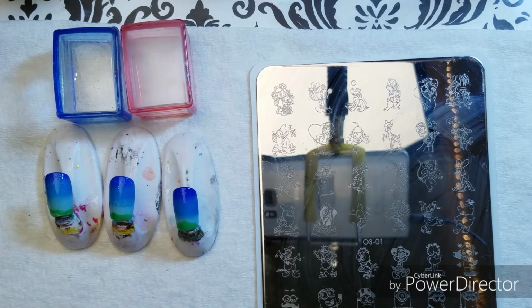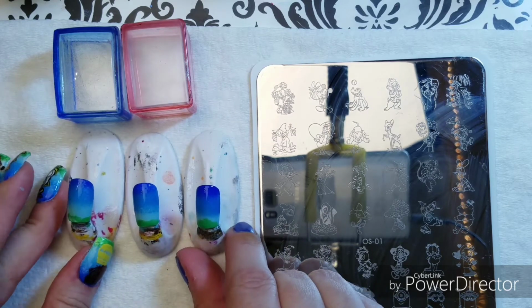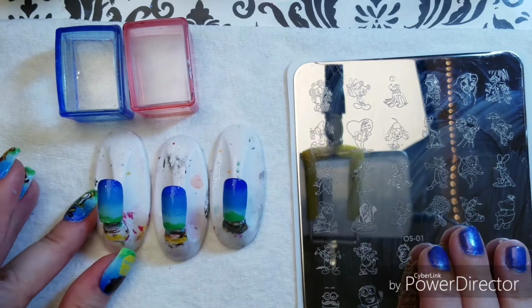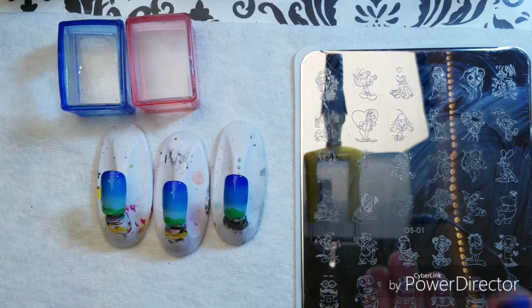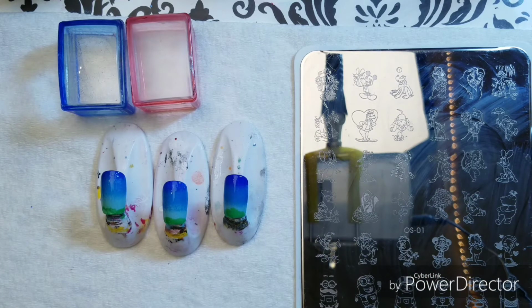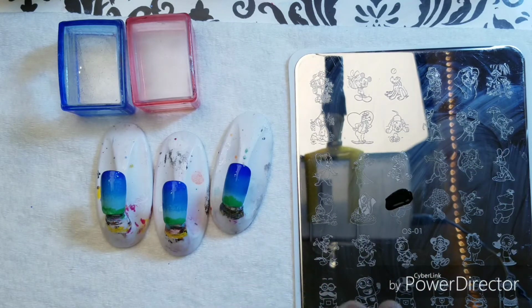All right, friends, I am back. As you can see, I have the ombre done with grass on all three nails, all three sample nails. So next, I'm going to do 2 decals for you. I don't know if I will do both of them on camera, but so first we've got Miss Piglet.